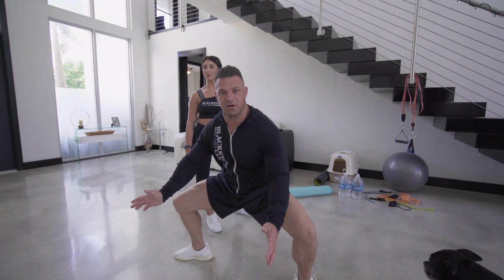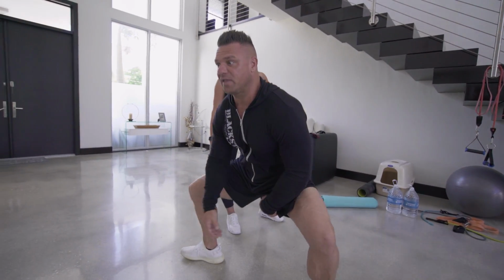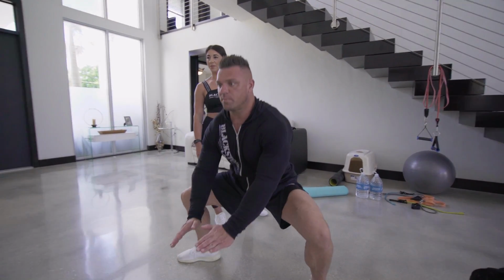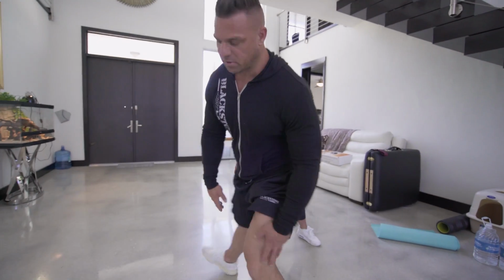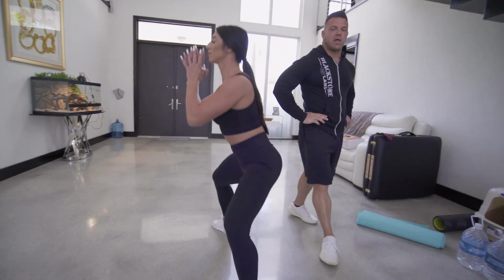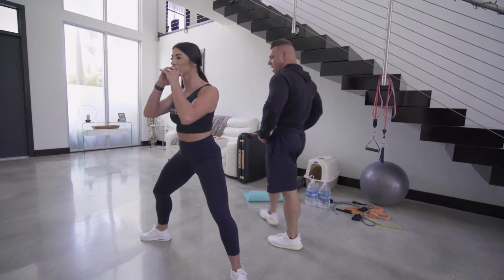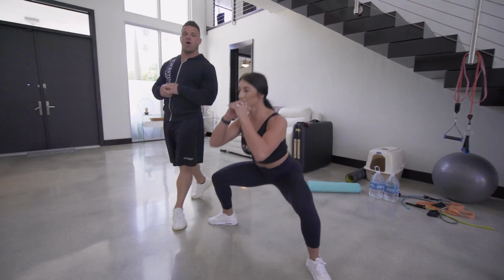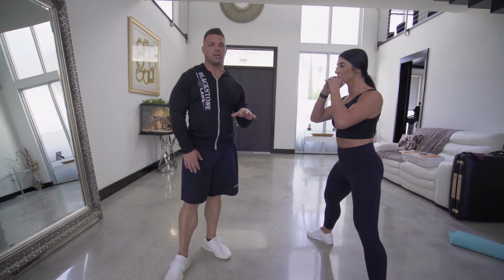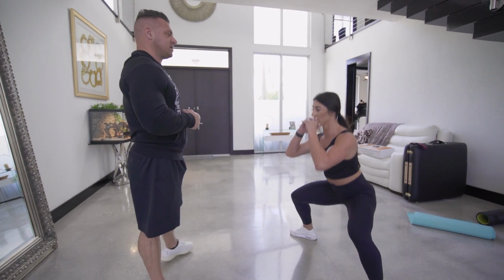Now, some people are more flexible than others, okay? So for me, I'm already feeling this like crazy in my inner thighs and the bottom of my glutes, which is where you want to feel it. You should not have to go down farther than 90 degrees, okay? So this is your plie style squat that's going to work your glutes and hams a little more. So you're going to do, slow it down. We're not rushing here. Now the slower you do it, the harder it's going to be. And again, we're keeping the reps really high. So fellas, ladies, if you're at home doing these exercises, 3 sets of each one, keep the reps high. All right, keep the reps 20 to 25 reps and the breaks short in between the sets.